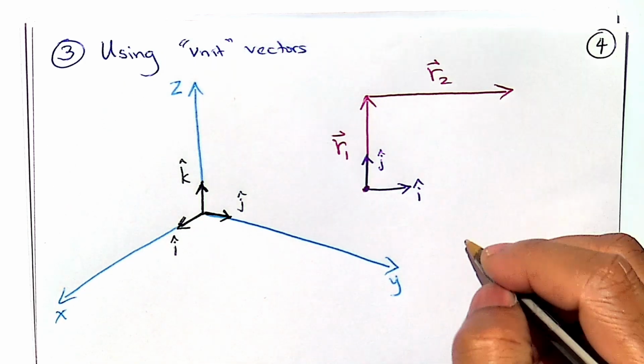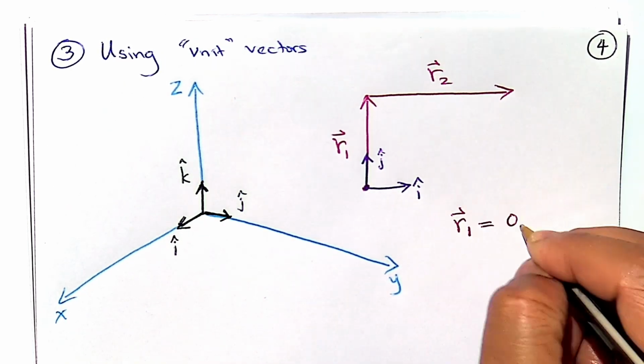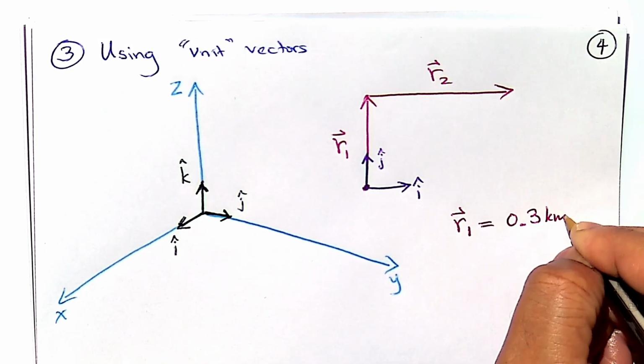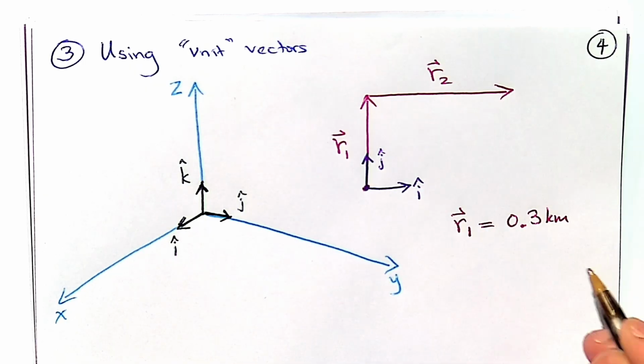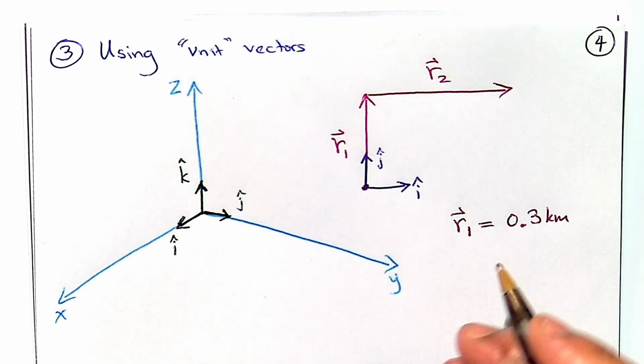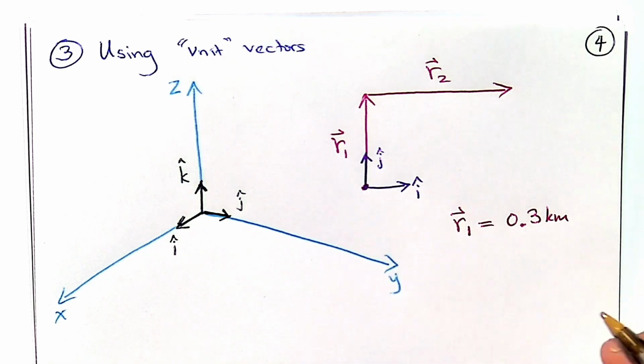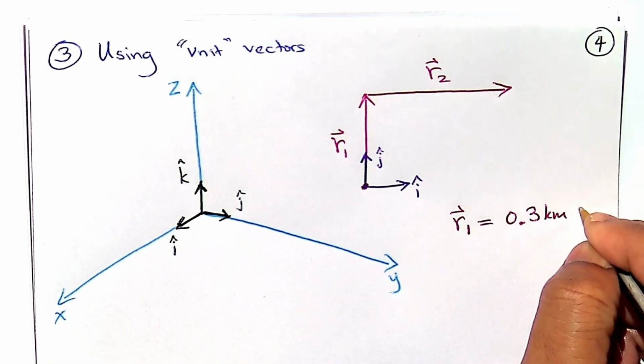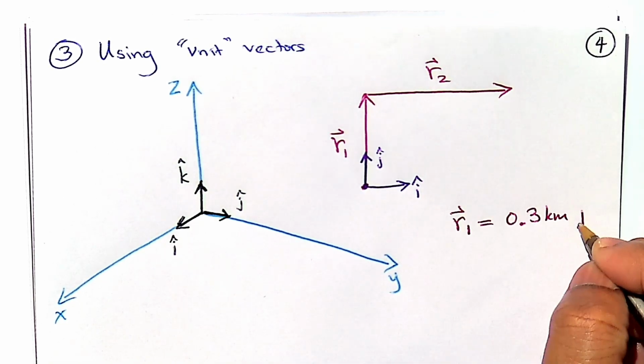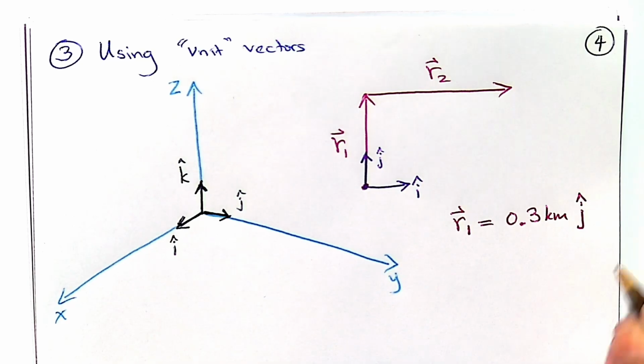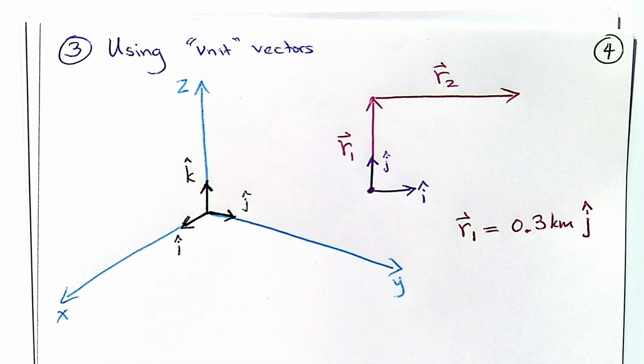If I were to write R1, and we know that was 3 kilometers, that in itself is only a scalar. It doesn't tell me the direction, but I can use the i hat, j hat to tell the direction. I can say R1, the vector, is in the direction of j hat. We're going to outsource essentially keeping track of directions to the unit vectors. They're very good at keeping track of directions. So we're going to say, okay, unit vectors, go ahead and keep track of the directions because that's your job. So the job of the unit vectors is to keep track of directions.